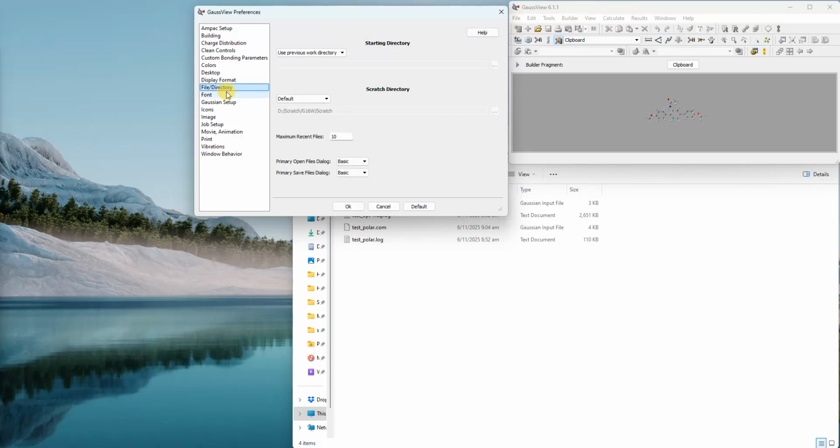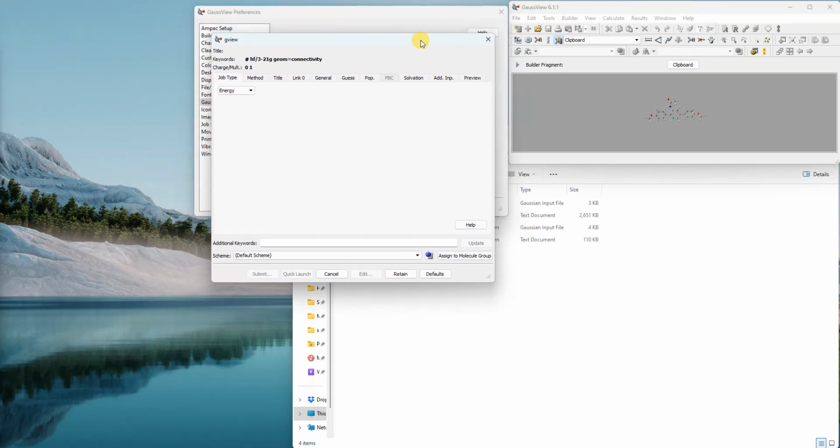And then the default file or directory. If you come to Gaussian setup, you will see calculation here, and if you click on calculation, you can define some keywords which will be remembered.